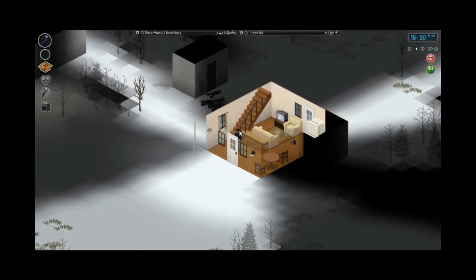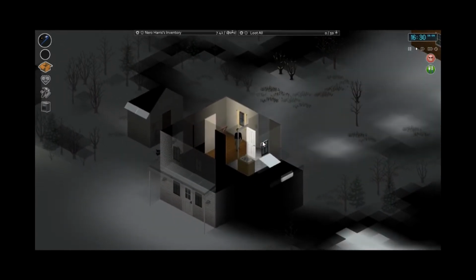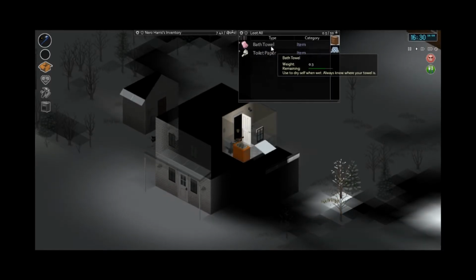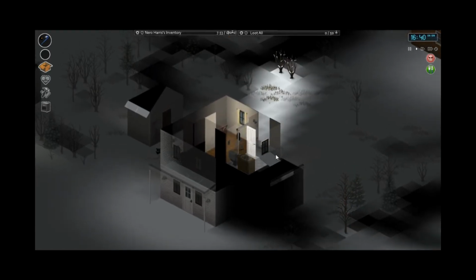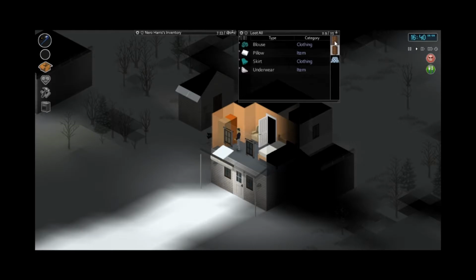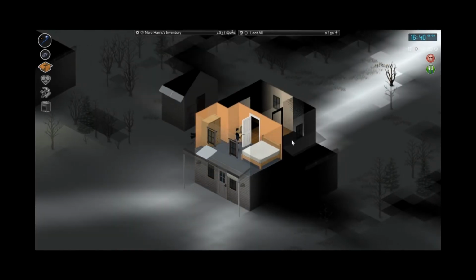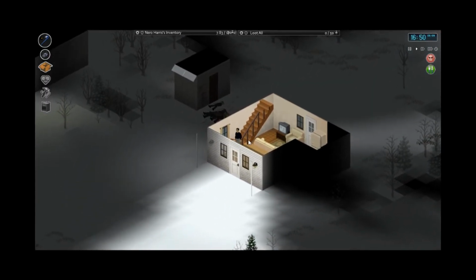Alright, well, let's go upstairs. Maybe we can find another backpack. Alright, let's check in here. Some toilet paper. Alright, let's see. Duffel bag. And a blouse. Okay, so we'll put this into our secondary. There we go. So we got 2 duffel bags that we can use to fill up on. So that's not bad. That's good.